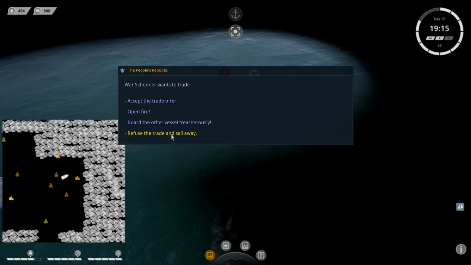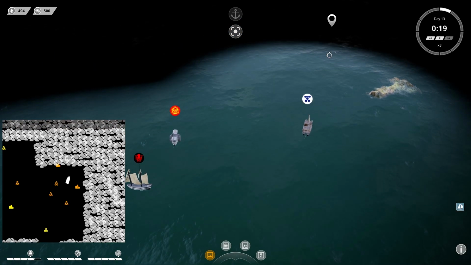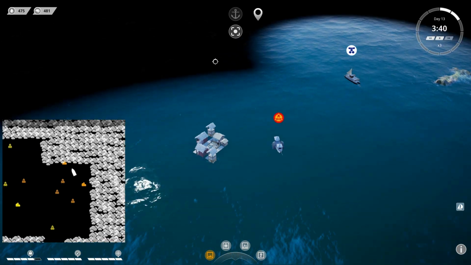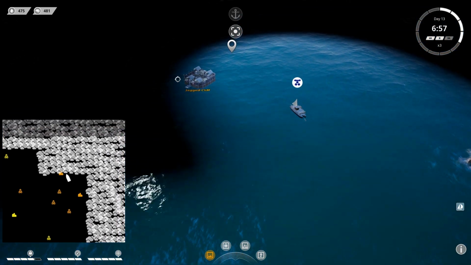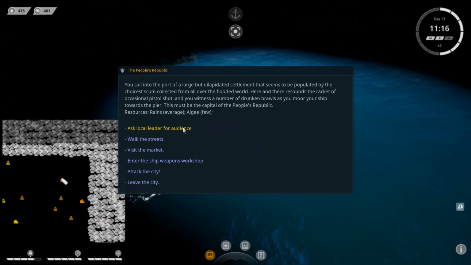War schooner. No, let's find a trade ship. Let's actually find a trade ship. Like you see, there's multiple different factions, which is nice. Occasional map, I think, reloads. Jagged cliff. Ask local leader for audience.